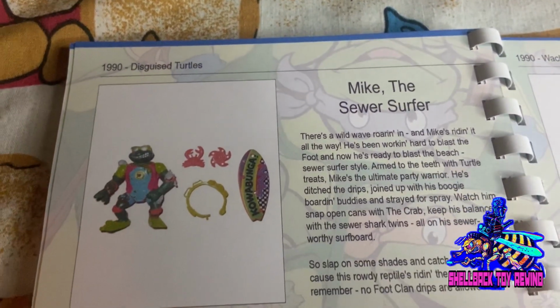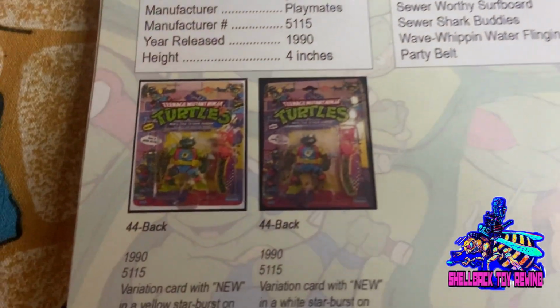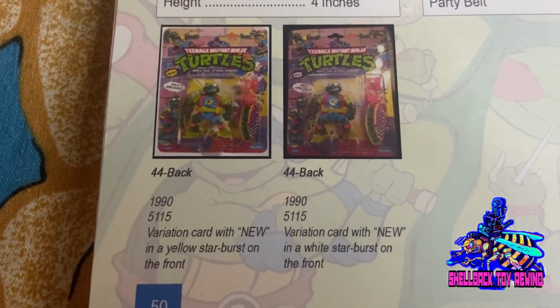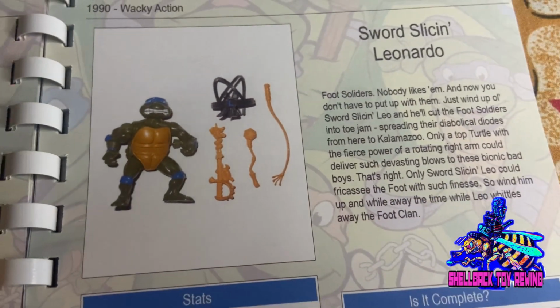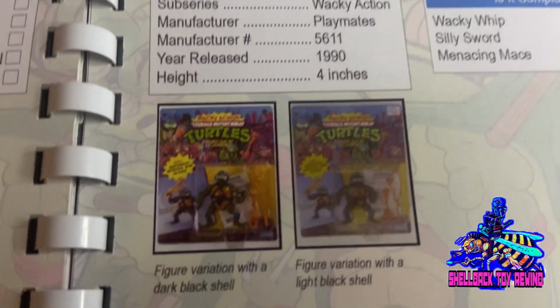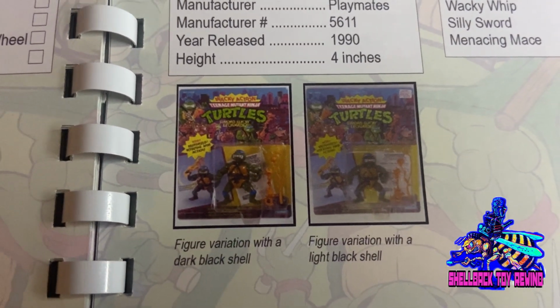Up next, we've got Mike, the Sewer Surfer, one of the crowd's favorite figures. I don't know why, but no, I actually kind of like this figure now, kind of. But we've got the 44 back, two versions, same thing with the last two, new in white and new in yellow. Up next, we've got the Sword Slice and Leo, wacky action. I covered some of these in my last video. We've got the dark black shell and the light black shell.